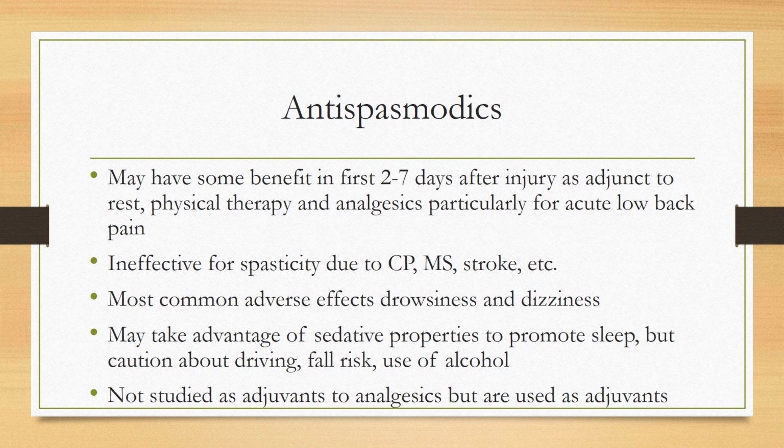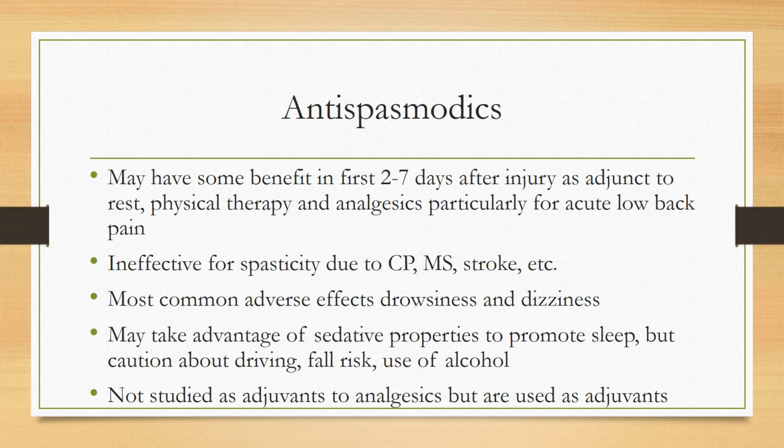So antispasmodics may have benefit in the first 2 to 7 days after injury, especially as an adjunct to rest, physical therapy, and analgesics for acute low back pain. They're ineffective for spasticity due to multiple sclerosis, stroke, things like that. So not these chronic conditions where we don't know what's going on. We're thinking musculoskeletal pain. Most common side effects are drowsiness and dizziness, and we can take advantage of that sedative property to promote sleep, but you want to caution them about the driving, the fall risk, the use of alcohol.